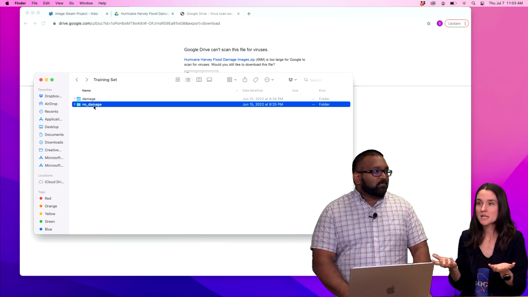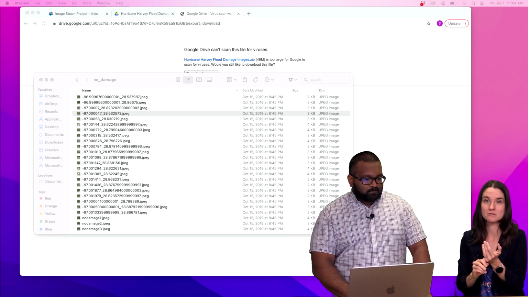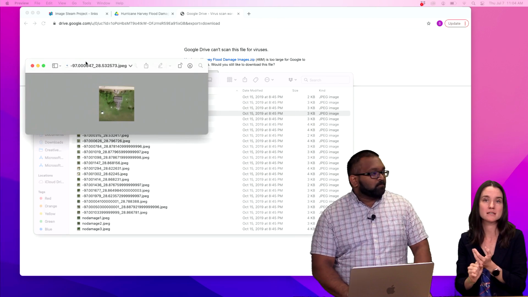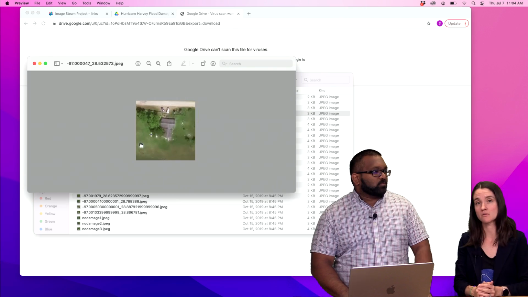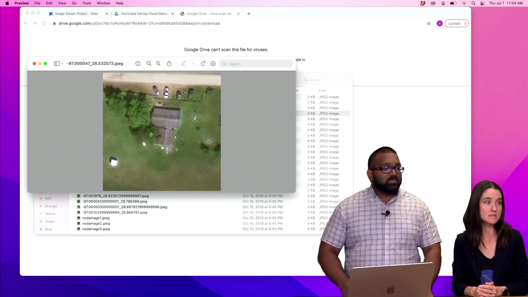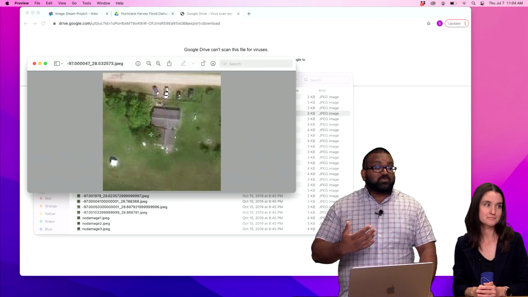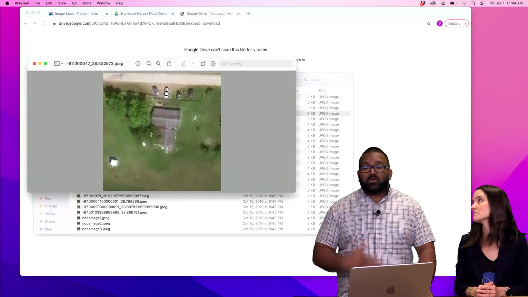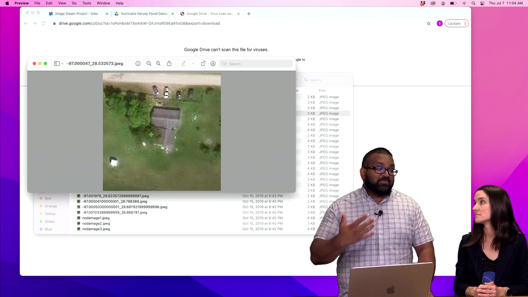It's really helpful to show the students, number one, how difficult it is to do as a human process, and then how long it takes for humans to go through and figure out what these images actually are. And then further, it's also valuable to say, why would you want a machine to do this? Well, maybe you want automated assessment of damage after a hurricane.